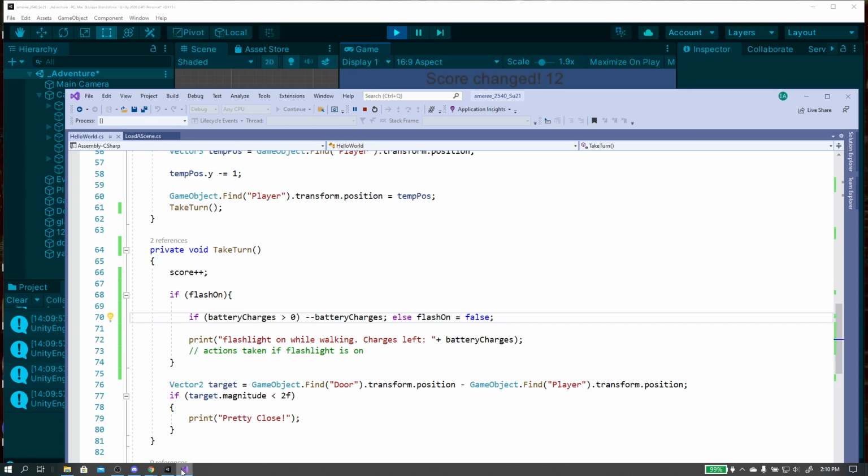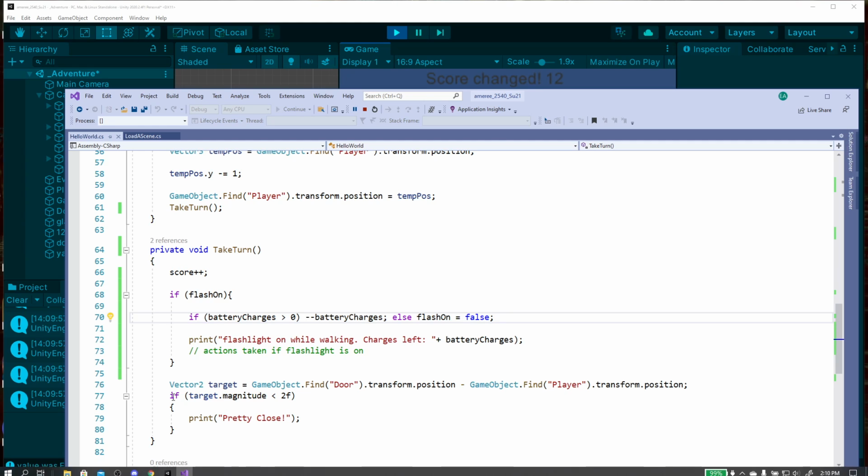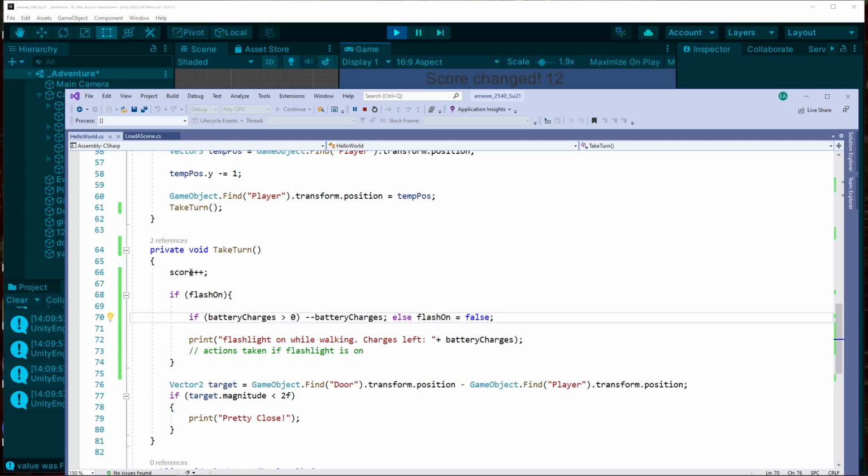So let's go back to Visual Studio here. We haven't changed anything. The game is still playing. And we are still, quote unquote, attached to Unity. You should probably see a few interesting buttons up here. This pause button for break, this stop button for stop debugging, and this restart for restarting. We're not going to hit any of those yet, but I'm going to put a breakpoint in.